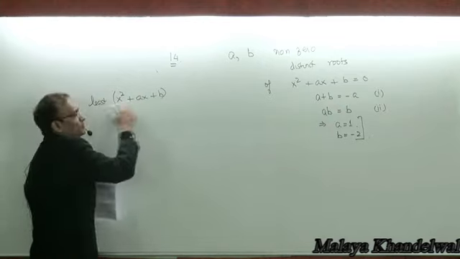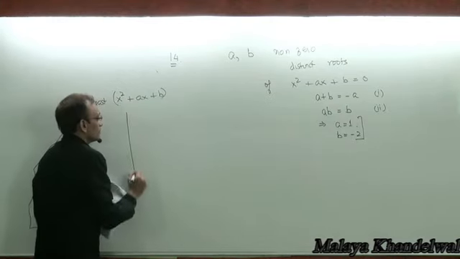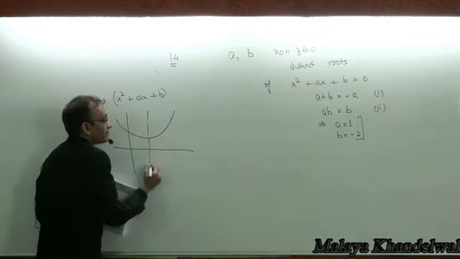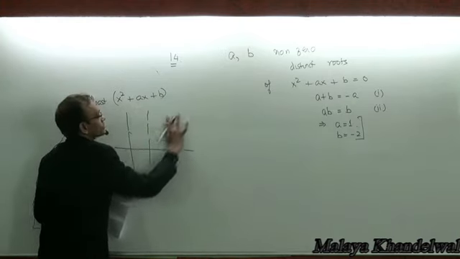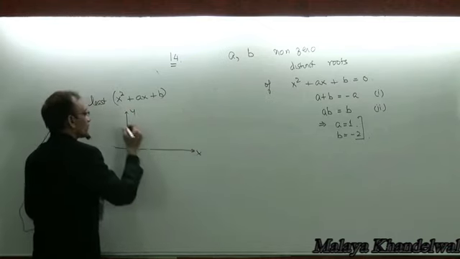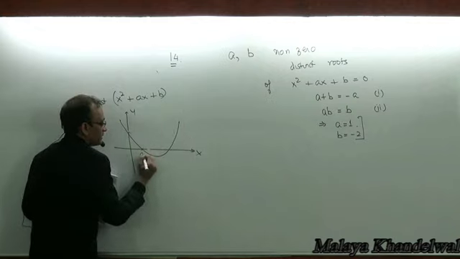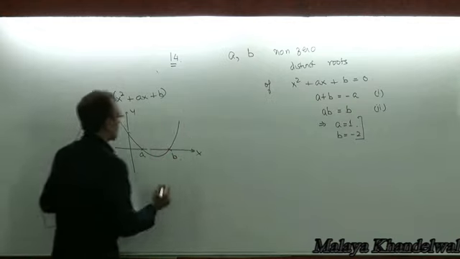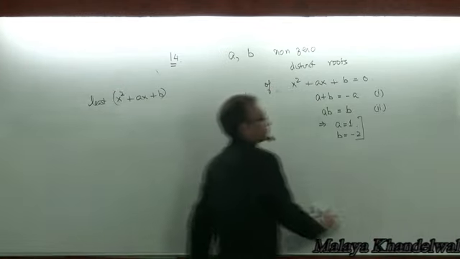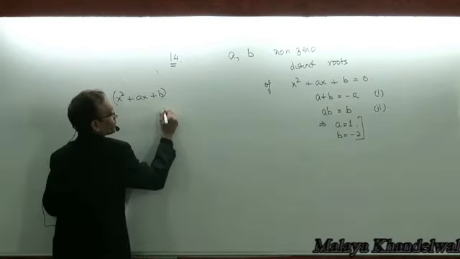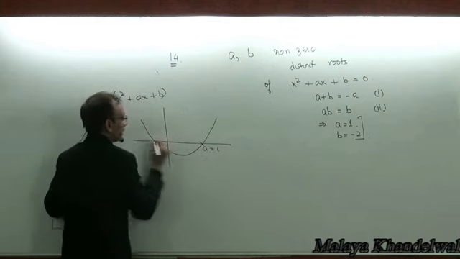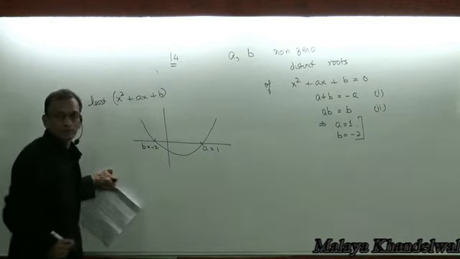Now, the graph of this is an upward opening parabola, see? Because the coefficient of x squared is positive. And it has real roots. So let me just redraw this. The graph of this quadratic with real roots a and b is like this. Yes or no? a equal to 1, b equal to minus 2. Let me be technically correct, not that it will matter. One root positive, the other root negative. a equal to 1 and b equal to minus 2. These are the roots of this quadratic, right?